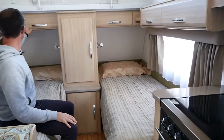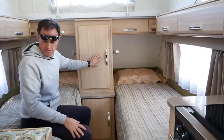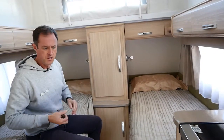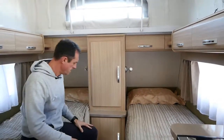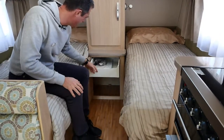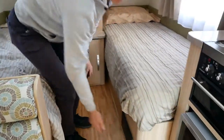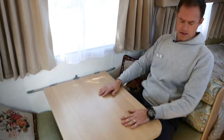We've got some reading lights here, cabinetry all around and above, so a bit of storage space. All the laminations on these cupboards are actually looking still pretty new. I can't see any blemishes anywhere, so it gives you an idea of how well it's been looked after and maintained. I know it's just had a full service as well. There's a drawer, and that'll be our battery box and fuse box. We've got seating here — that's pretty comfortable too. I can sit back in that and be pretty comfortable. Not a fairly wide table.